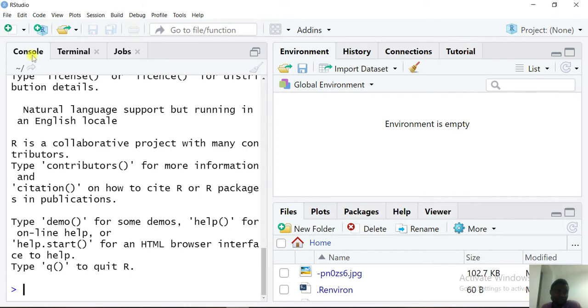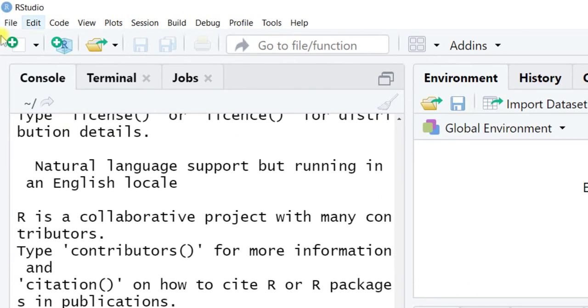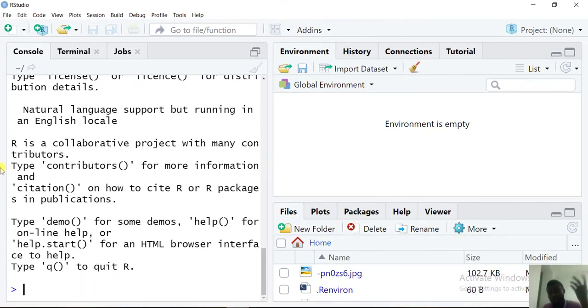The first thing you have is this console pane, having the terminal alongside it and the jobs, and then you have this other pane for environment, history, connection and tutorial, this pane for files, plots, packages, help and viewer. And you have the menu options where we have file, edit, code, view, plots, session, build, debug, profile, tools and help.